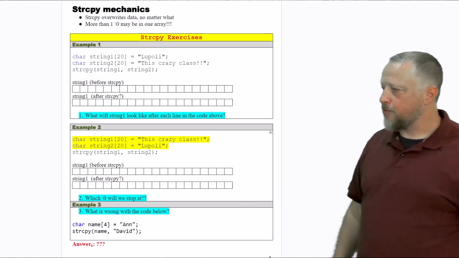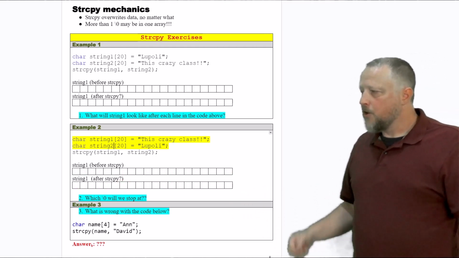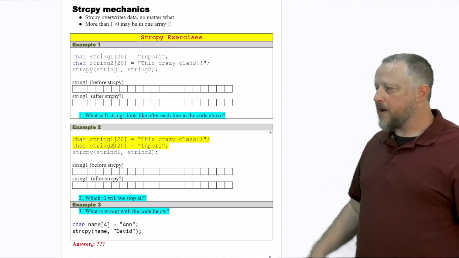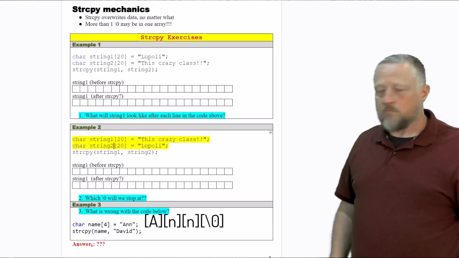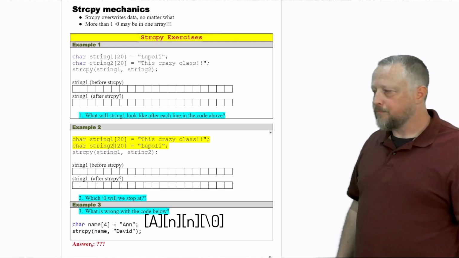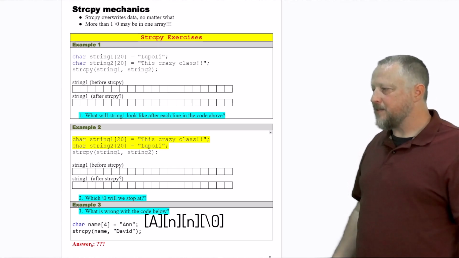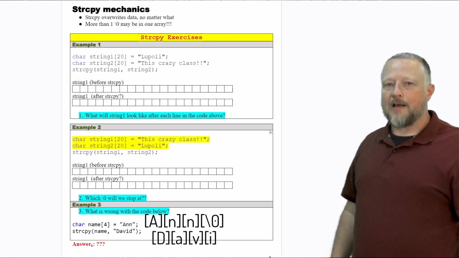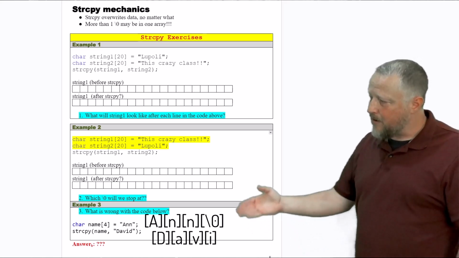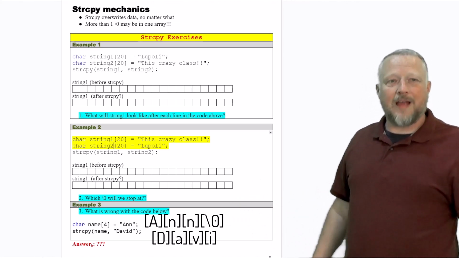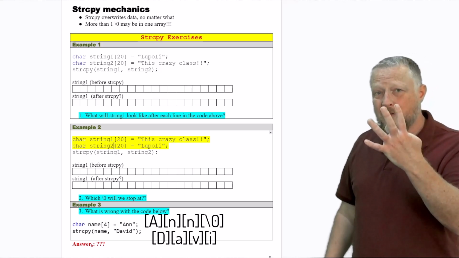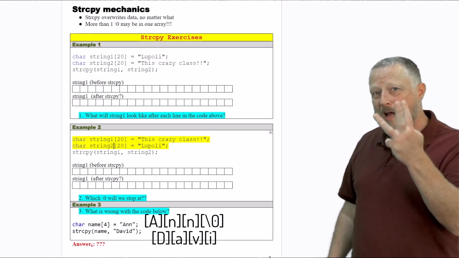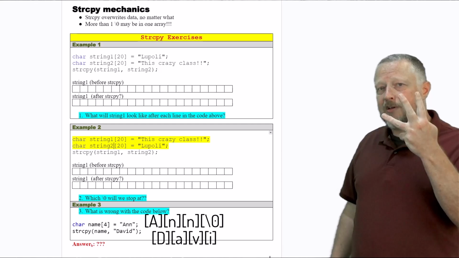Now, number 3, what's wrong with the code below? So we have a string of 4 characters of N, showing up here, no big problem. Then we try to string copy David into that spot. That's a problem. We don't even have enough room for David. We only have 4 spots, and really it's not even 4 spots, it's 3 spots because I need that backslash 0.